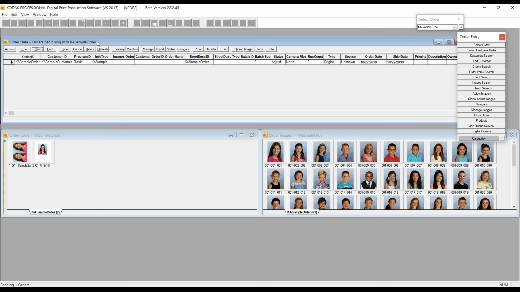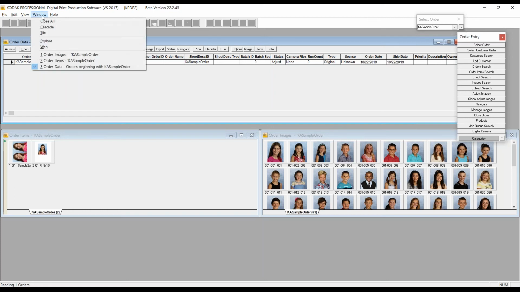So the last but not least part of the UI that I want to cover in this Getting Started is to talk a little bit about the product, which is really at the heart of how DP2 works. That's where we define what it looks like, how big it is when it goes out to the printer. I'm going to use our window menu, so you can see those three windows I have open show up, and I'm going to use this very nice button that says close all, and that's going to close all of those windows.